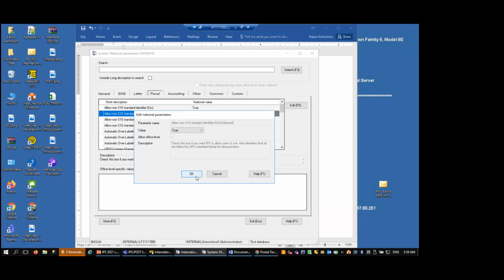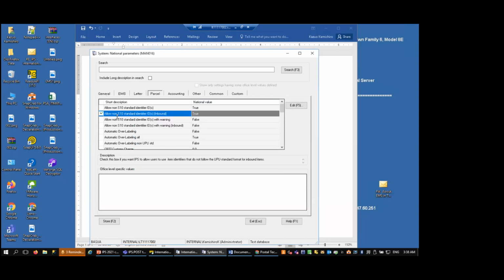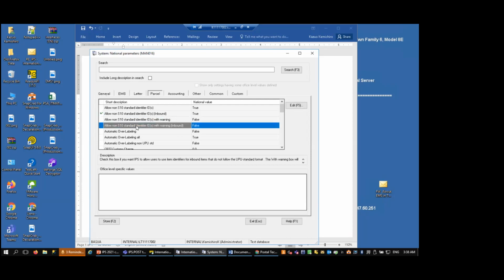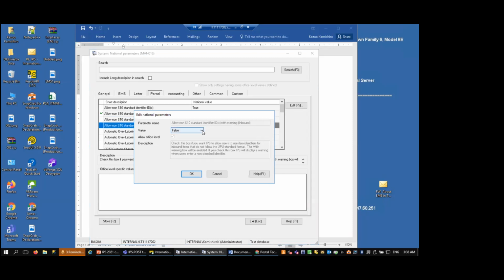So now IPS allows you to scan a non-S10 barcode for inbound mail items. And if you want IPS to give you a warning message when your staff scan a non-S10 item identifier, you can select allow non-S10 standard identifier with a warning message and configure it as true.